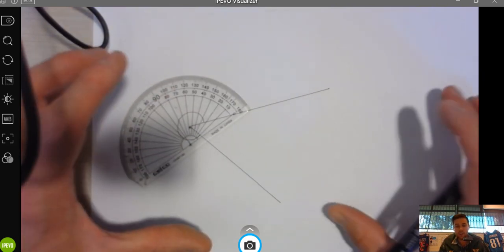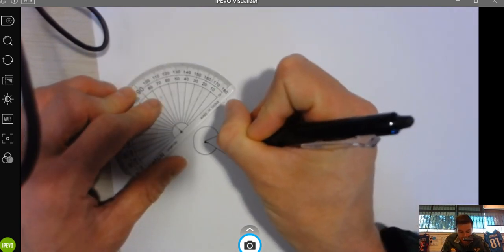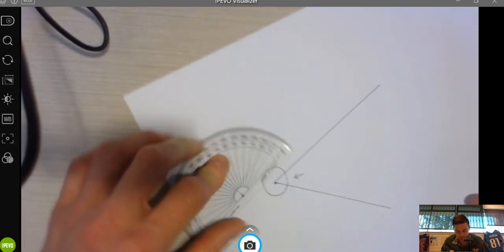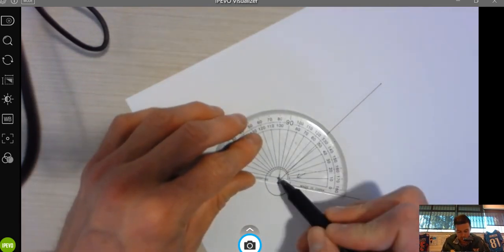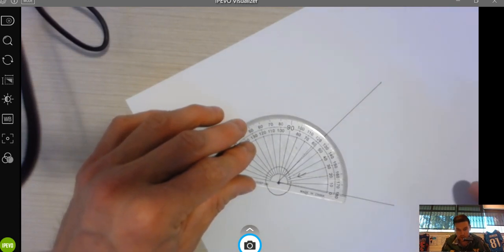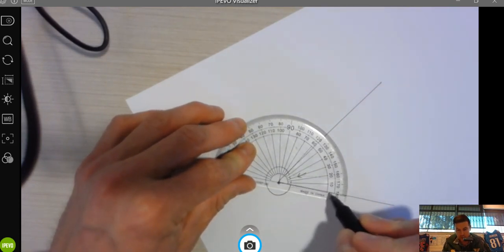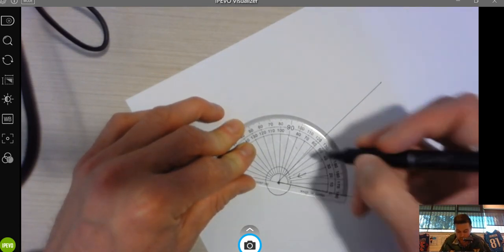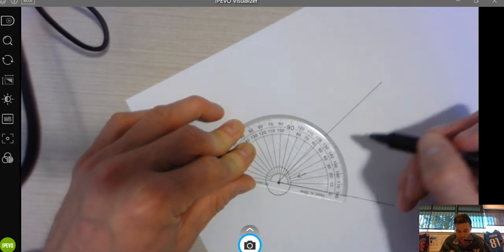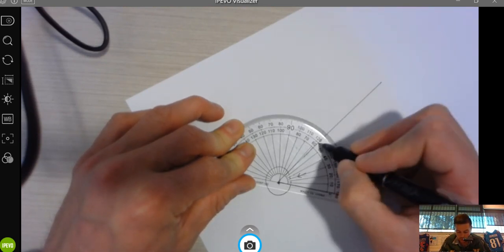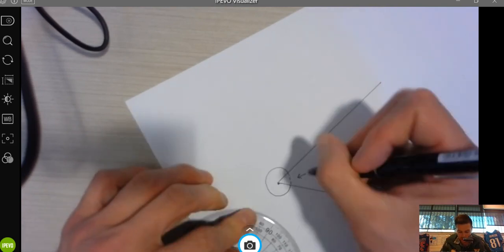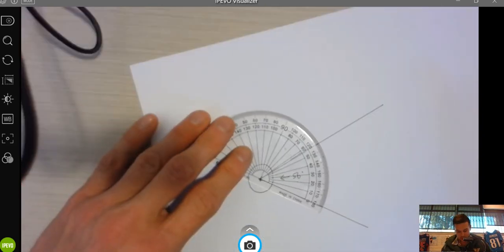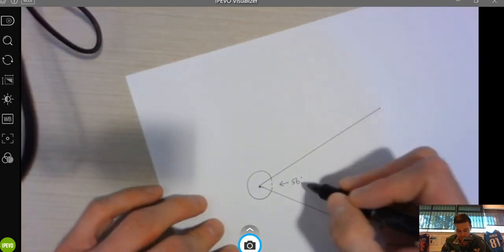So what you need to do is work out what the inside angle is first. Okay, so let's work out what that equals. So let's line our protractor up. Remember, the point goes on the corner. Our bottom line lines up with that, okay, and we measure that. So it's an acute angle, so that means we're using the numbers between 0 and 90. Okay, so let's follow it through. Okay, so it's about 56 degrees. If we look at it, okay, that inside angle is 56 degrees. Okay, that's what that is.